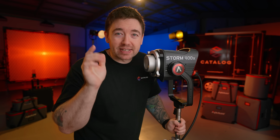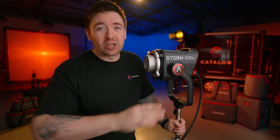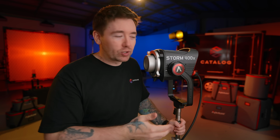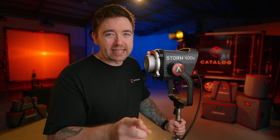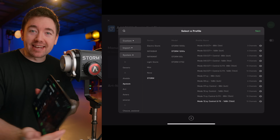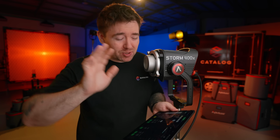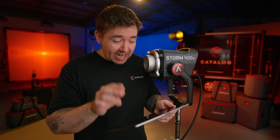One thing that we love about the Storm series, of course, is the inbuilt CRMX. So we can control our lovely light here with something like that, which is a Sidus 1. So if you have one of those, or you have another wireless CRMX transmitter, then you're golden to control this light wirelessly. So let's connect that up real quick. Now, unfortunately, there is no 400X profile yet in Sidus Link Pro. So I've had to assign it as a 1200X, but they pretty much work the same. So I don't think there's gonna be much of an issue right now.